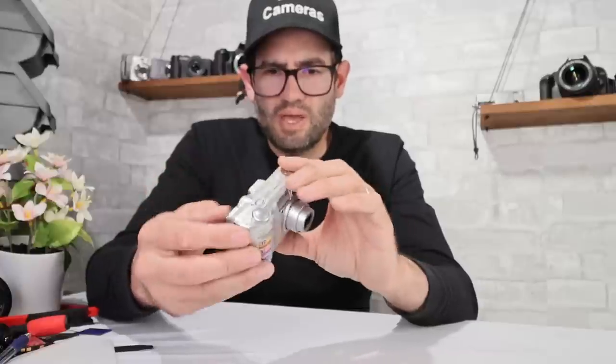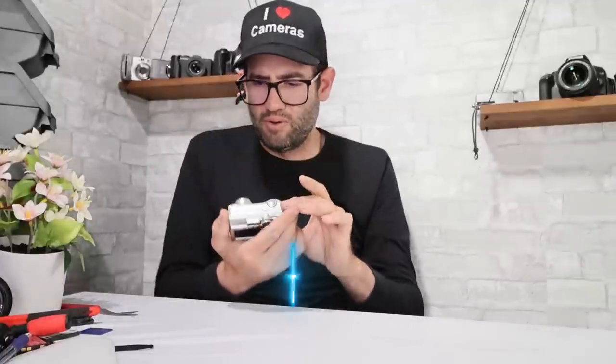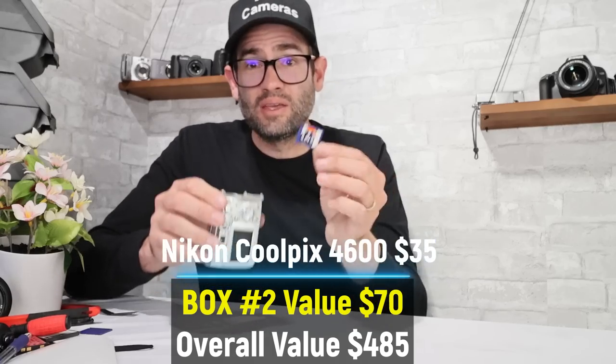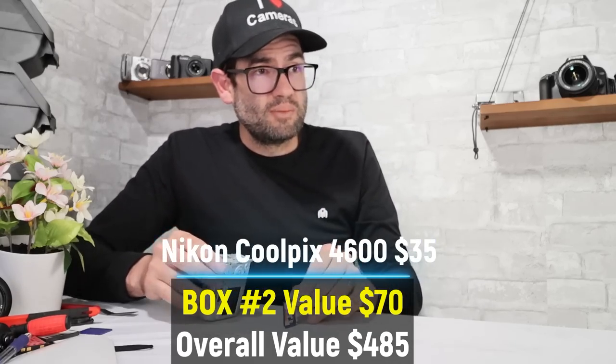Ooh, noisy lens, but appears to be working. So this camera just a few years ago, 5, 8, 10 years ago, was only worth about $10, $12. And now the value on a site like eBay here in the United States is gonna be about $35 with a memory card. Oh, it has one in it. It comes with a 2 gig memory card.